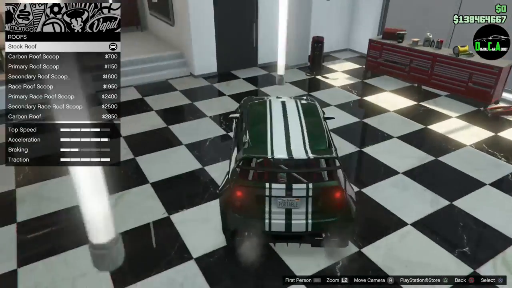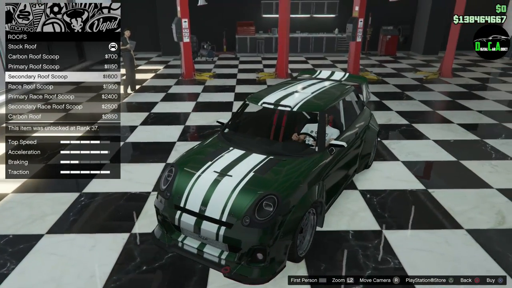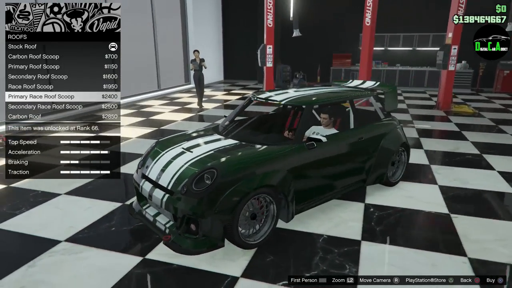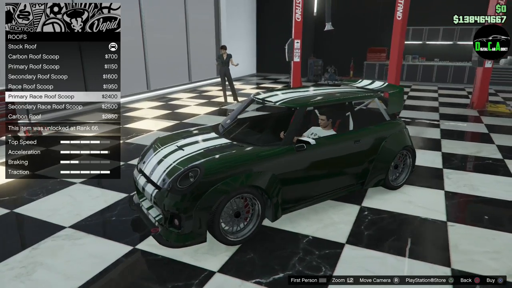Now we're gonna check the roof. So you have a carbon roof scoop, okay. Primary roof scoop. Not bad. Secondary race roof scoop. The race one is like a little smaller. I guess a little less noticeable than the normal one. That's a little bigger. Long and hard.